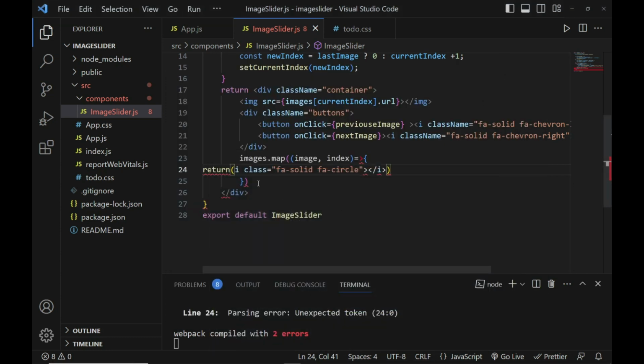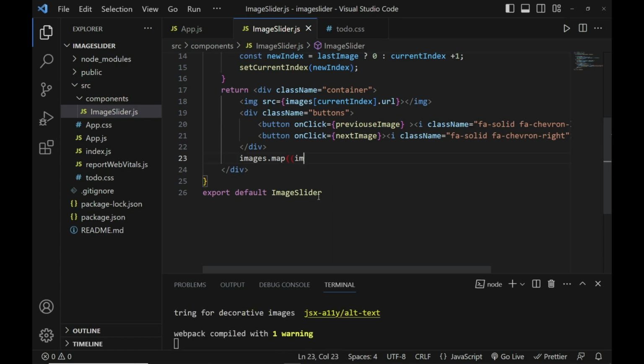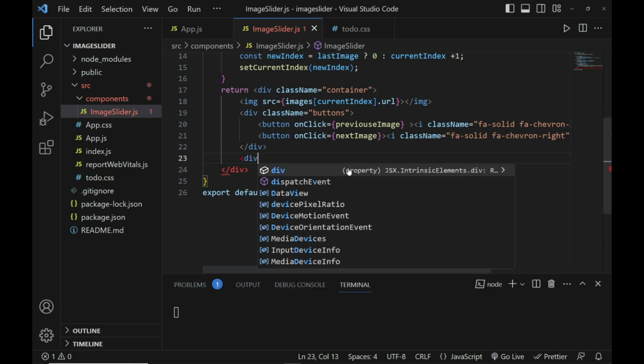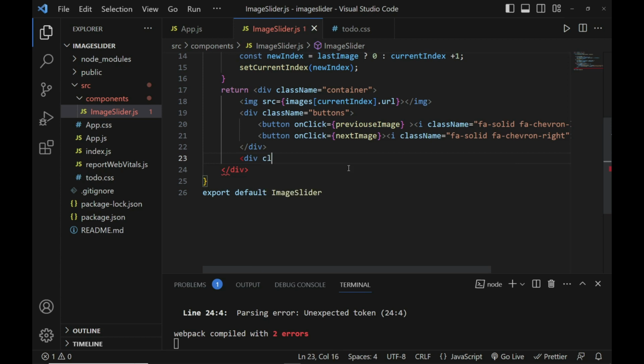So I think what I'm doing wrong, I'm supposed to write the whole of this function inside curly brackets. So what I do, I'll write a div with a class name of circle, like so.